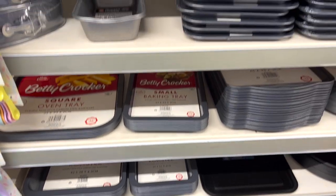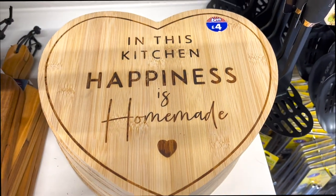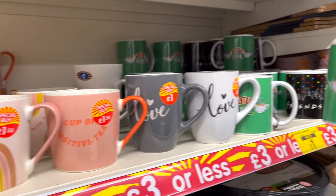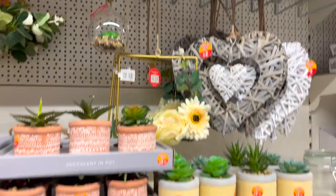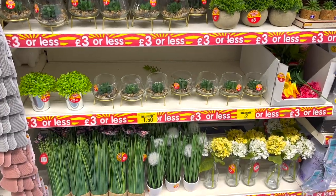Here are even more bathroom essentials that you can incorporate into your study space. You can also deck out your kitchen with all these high-quality products. You can really find some hidden handmade gems in here. This shop definitely fuels my mug obsession as well. Just like Primark, B&M also sells a collection of aesthetic fake plants to decorate your student abode.